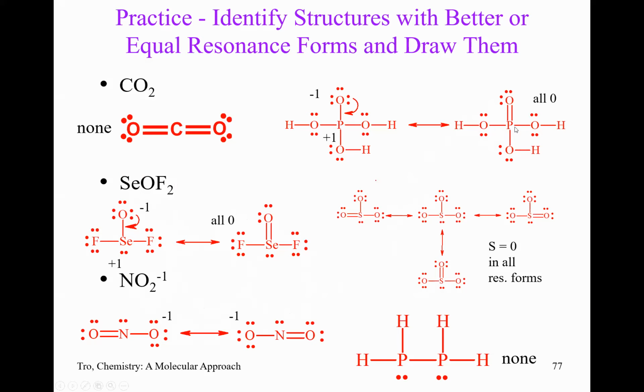The phosphorus, this is phosphoric acid. Notice that it looks a lot like the sulfuric acid, right? So when we push it in, then the phosphorus is third row, the expanded octet, so there's no formal charge because there's plenty of electrons. That takes the oxygen and everything else to 0, so the one on the right is obviously much better.